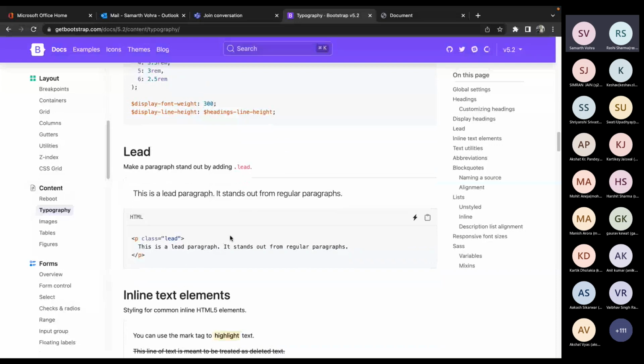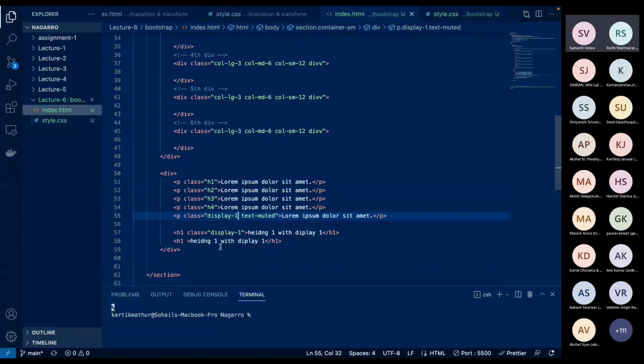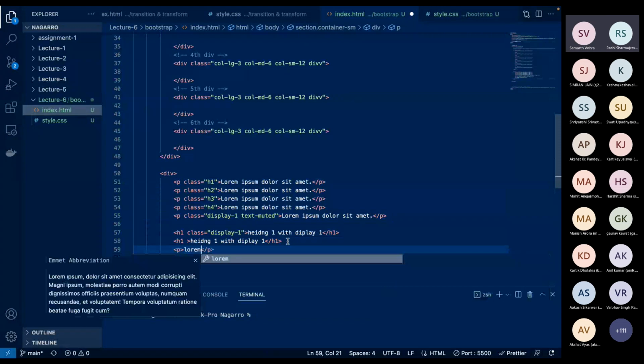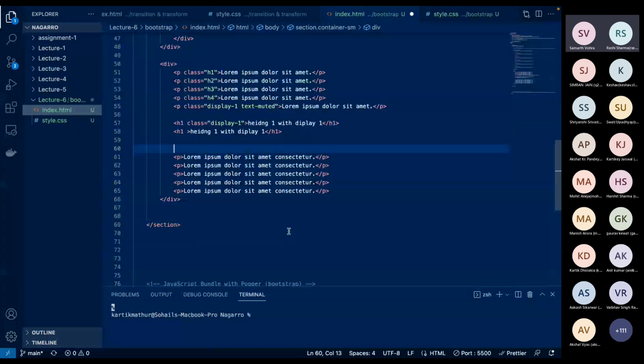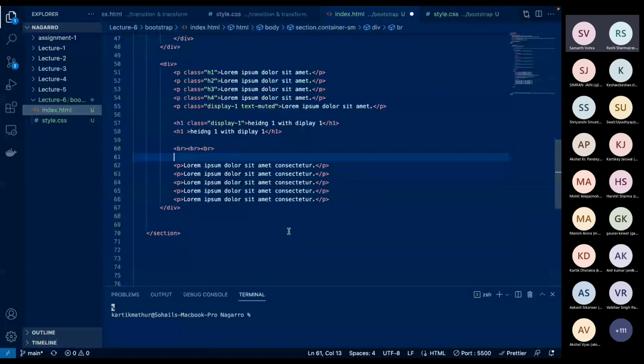Going forward, lead is something for your paragraphs. You want your paragraph to be a little different from the other ones, right? Let's assume I'm removing this class, or should I add some more paragraphs here? I think I should add. I want these paragraphs to be given a break tag so that it is easily visible.